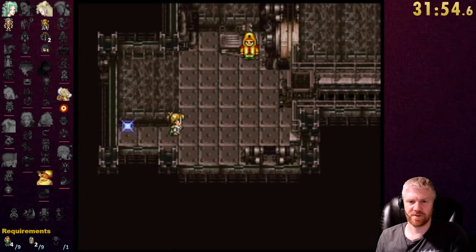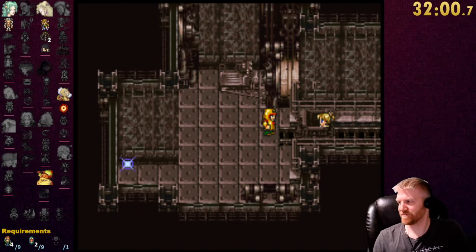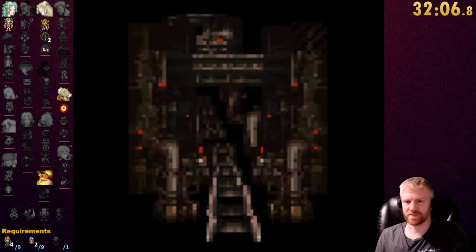Pro tip number two, don't ever save over your main save here, just in case you get hosed on the boss. Nothing's worse than getting stuck down here. Except for maybe getting stuck in Leet River, that's worse.